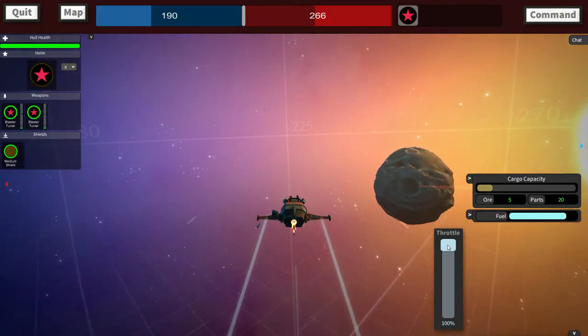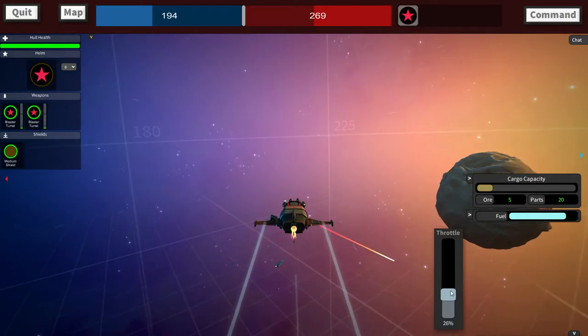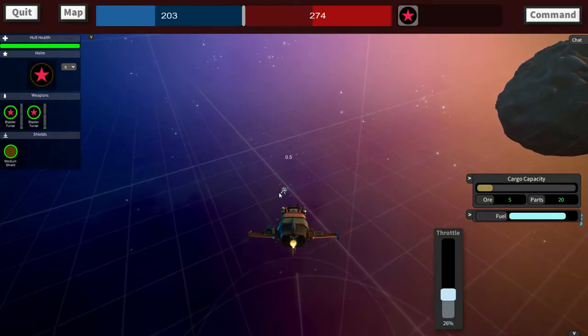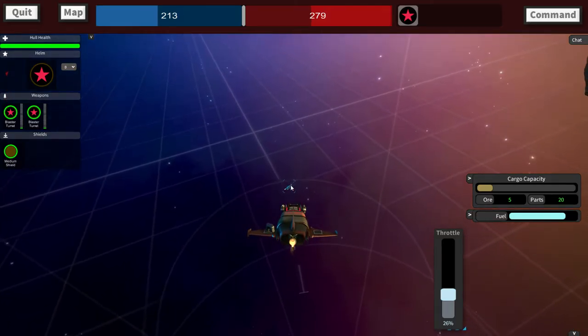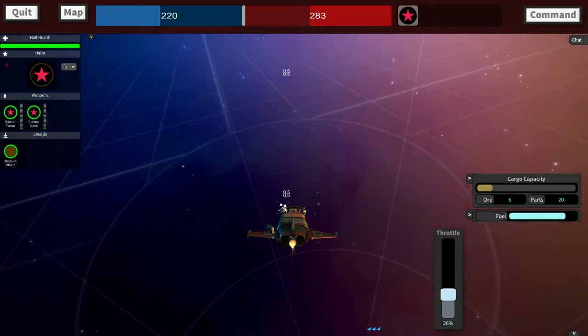However, the flying in the game does feel extremely good. The combat in the game would feel extremely good, except for the fact that you can't really do it at the moment. I can shoot this guy, that's for damn sure, but he's not going to explode. No matter how many times I shoot him, he doesn't seem to explode.